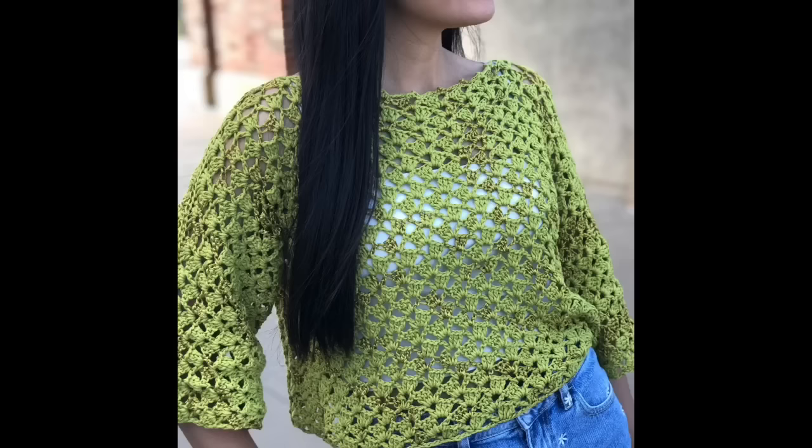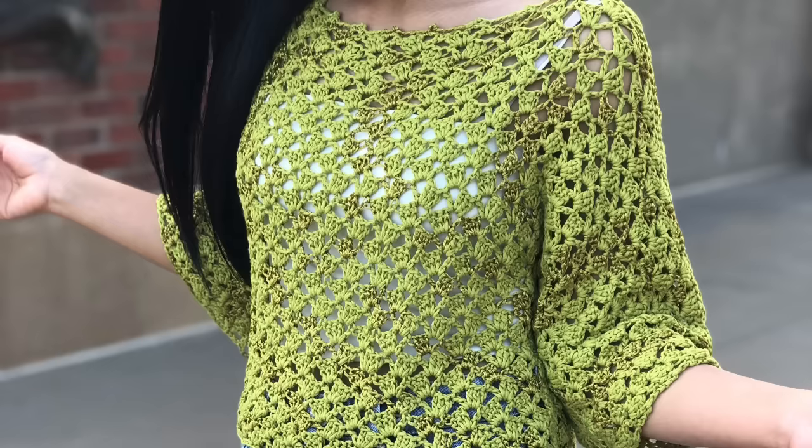In the picture here, I'm wearing size small, and also in this tutorial, I'm gonna show you in size small. I hope you enjoy and let's get started.